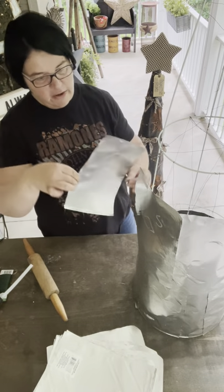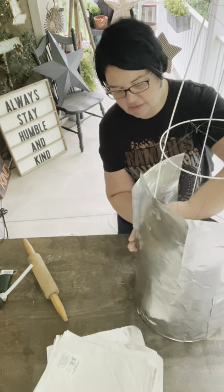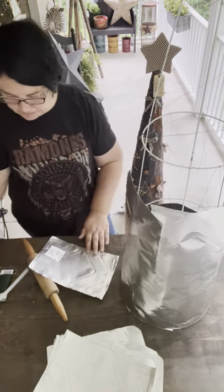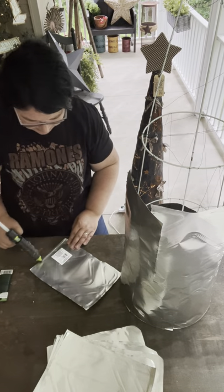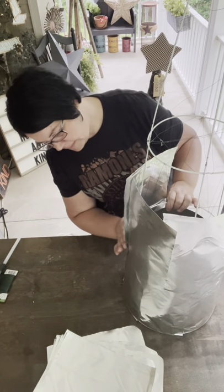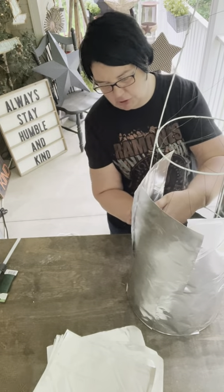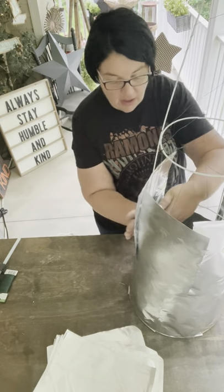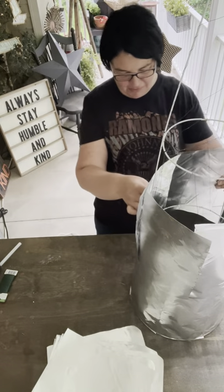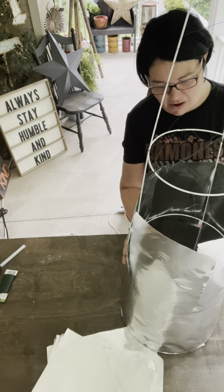I believe it's going to end up being about 25 to 26 sheets. I have 26 sheets here and we'll see what we end up with. You can stick your hand in and kind of press the bottom to grab your glue. When you get up to the top it gets very tricky. Make sure you add enough glue - if you get some excess you could just pick it off. I was looking for the Dollar Tree cookie sheets that had all that nice punched-looking pattern on them. I could not find cookie sheets anywhere - I went to Five Below, I went to Family Dollar, they had two, but you're going to need a total of 26, and two wasn't going to cut it. So I had to just go with what I could find.